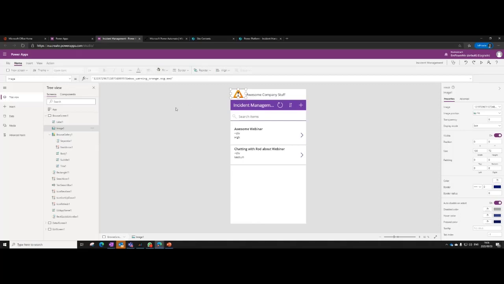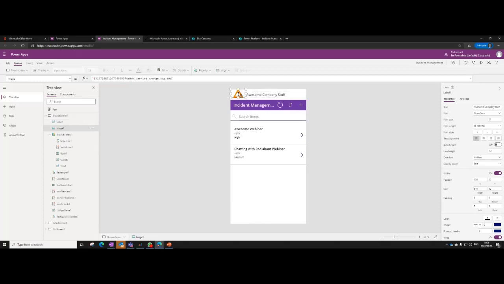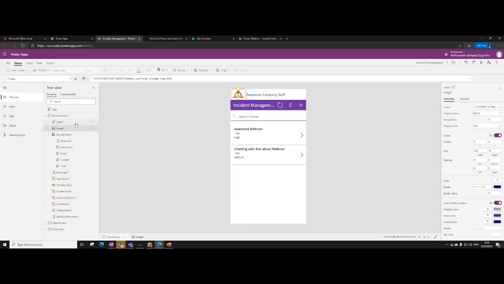Okay. Which can be quite confusing, especially if you've already got a bunch of data in your app and you're scrolling up and down and like, why can't I click this? Why can't I select this text? It's because only the first item is going to do that. So getting into the habit of selecting from the tree view is really quite handy. Absolutely. Cool. So that's our tree view, and you can collapse and expand the various things there.